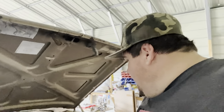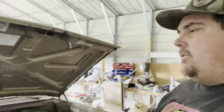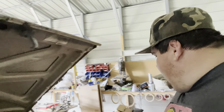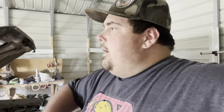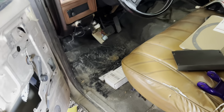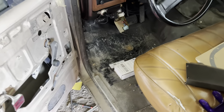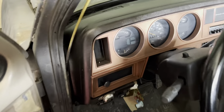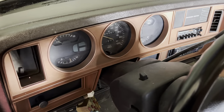I bought like a little bender, which for the copper stuff you really don't need, but it helps. And I got my brake line flare tool and stuff like that from Harbor Freight. We were ready to put brake lines on, but I got a question. Will it stop?